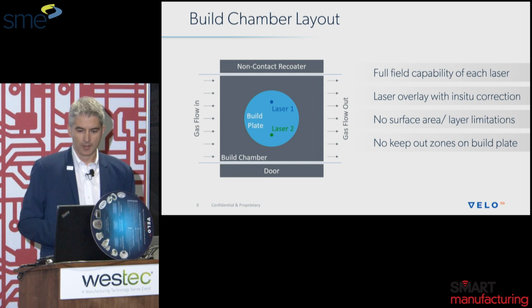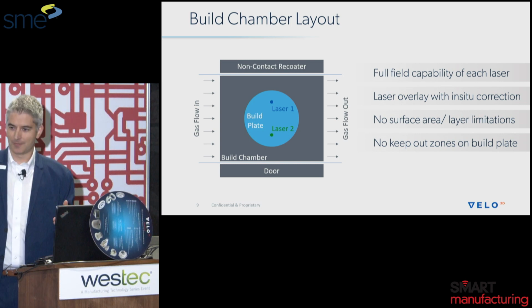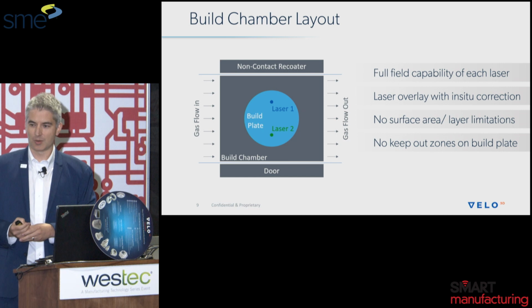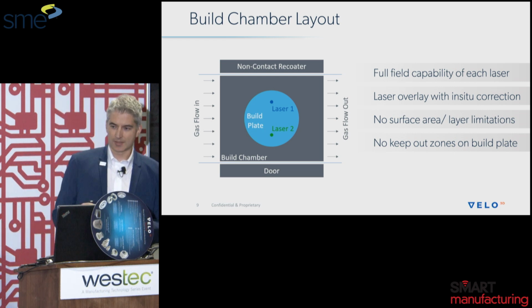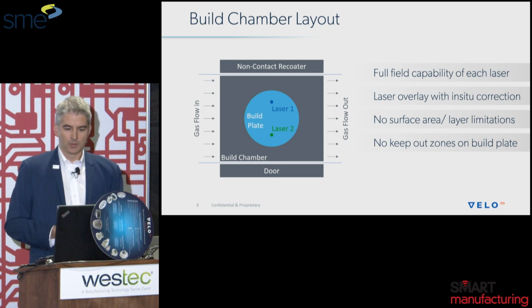And additionally, we don't have any surface area per layer limitations. This is another area where I've had some frustrations: you think you can use that entire build plate and you want to fit 50 parts on a build, and then you realize, oh wait, we can only fit 25, because if we put too many parts on the build plate, all of a sudden you start running into gas flow problems and soot contamination. We purposely redesigned our gas flow system to be agnostic to any sort of high surface area per layer situation. And then finally, as I said before, we really are empowering you to use those lasers in tandem by having this overlap capability.